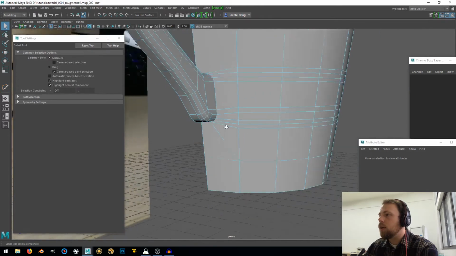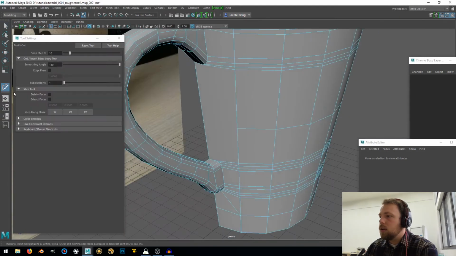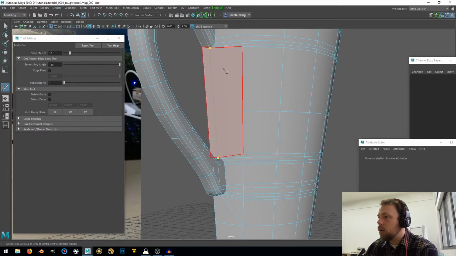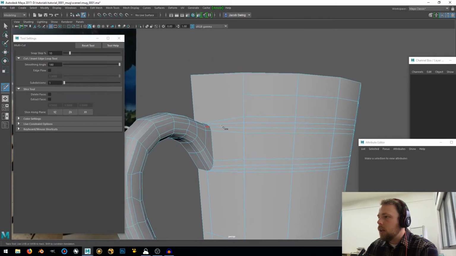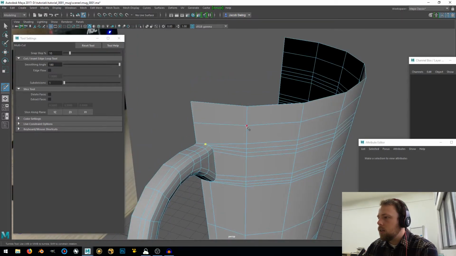And that leaves us with a triangle, but that's okay in this instance. And cut here, right click, and then cut here and shift and right click. Okay. Last but not least, here, shift and cut the middle, and then cut this.